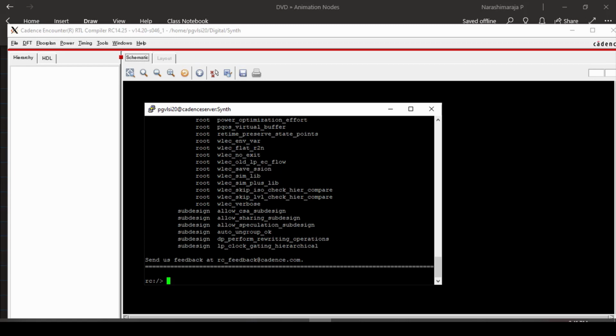So first, as I said, what do we have to do as a first step? There were 7 steps, right? Search the library path, as well as set the HDL path. So set attribute. We can use the short form attr, or if you want, you can write the complete word attribute. Then we are going to set the attribute of this library. This is a Tcl command only. We can write it in a code as well, that is also possible.